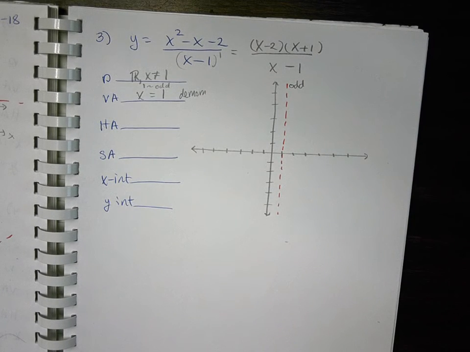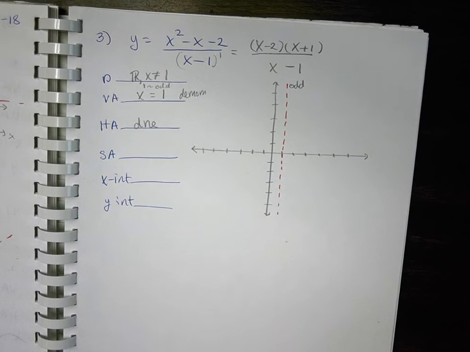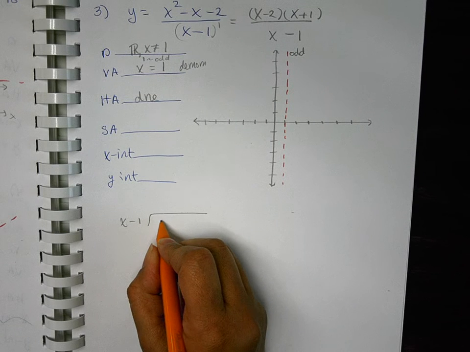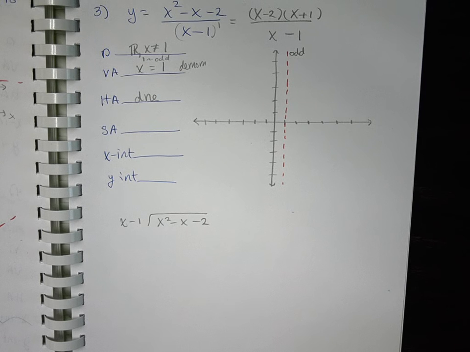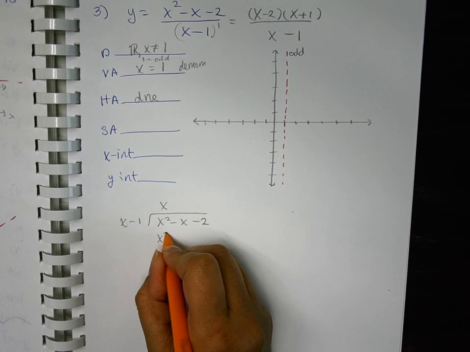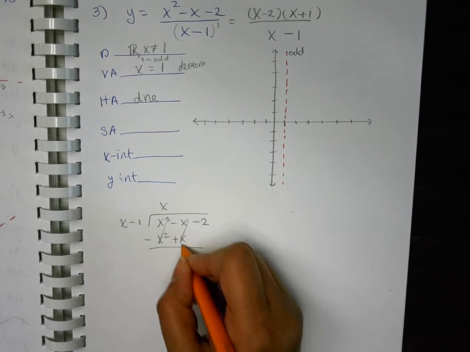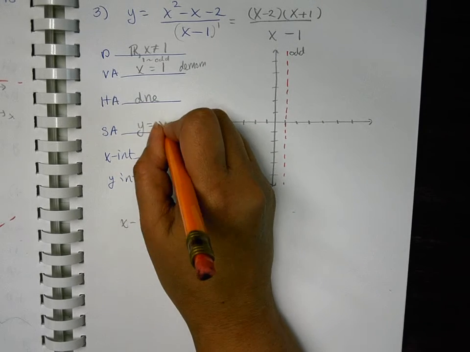Okay. Horizontal, top heavy, bottom heavy are the same, which means what for horizontal? D and E. Slant, how do we find the slant? Long division. I'm going to have you guys do that now. All right, go ahead. I know I went really fast, but I just got y equals x, and we're running out of time is the only reason I'm speeding up. It's just y equals x.